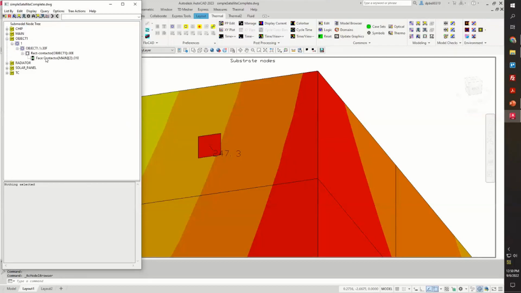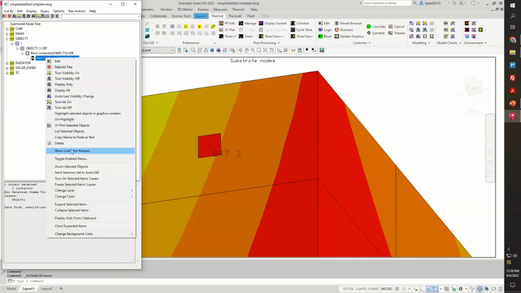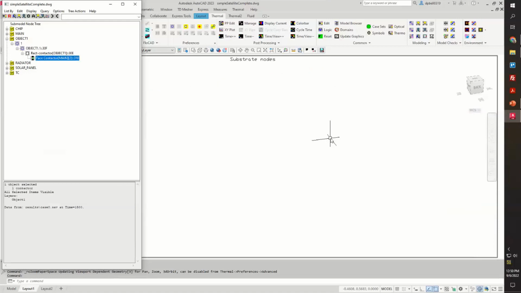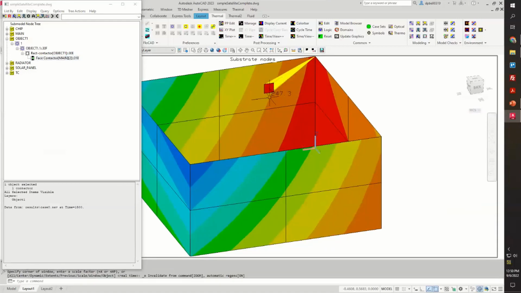If I right click here, show contactor markers, it's only connected to this node up here in the corner, because the way I've modeled this is just 4 nodes on the surfaces. The contactor finds the closest node or nodes and connects to them. Now, if this had been in the middle, I probably would have had a much closer result. If my resolution had been a little higher on the surface, I would have had a closer result. But in this situation, I have a very coarse model. I've got a very small part that's connecting somewhere to it. In this situation, a measure actually works better.